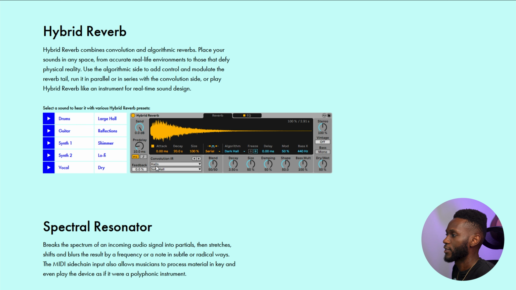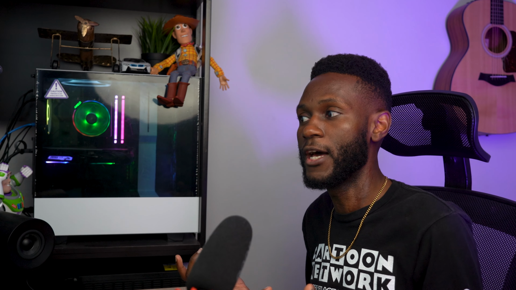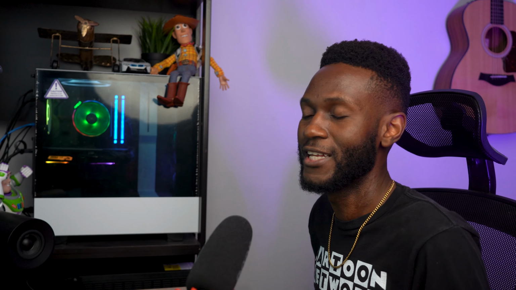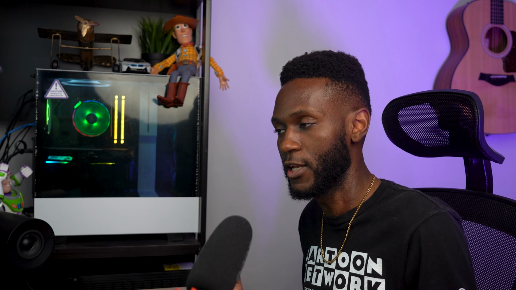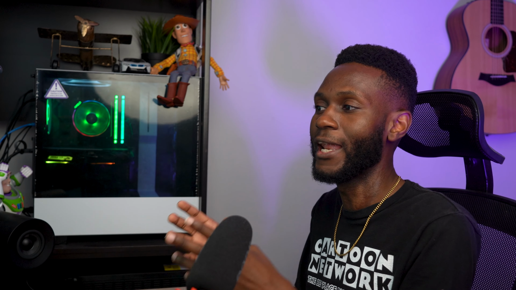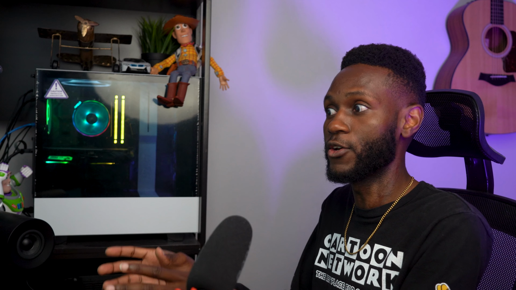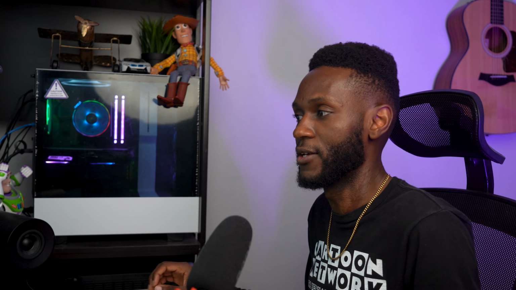You put the real one up here and the fake one down here, and then you could just blend the two. I think that's great because I love using the convolution reverb a lot. But the thing about it is it's very CPU hogging. They did some improvements that allow the great sound, but without all the crazy CPU hogging.